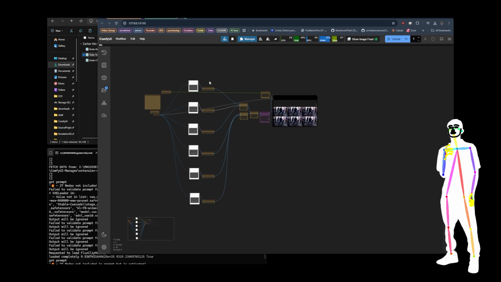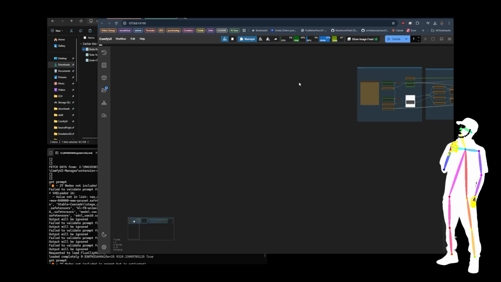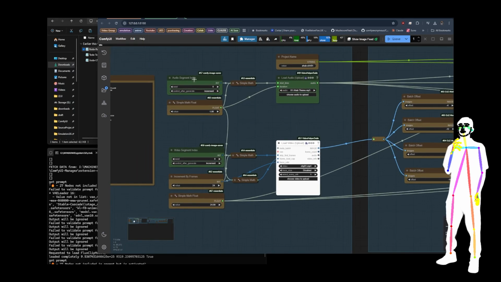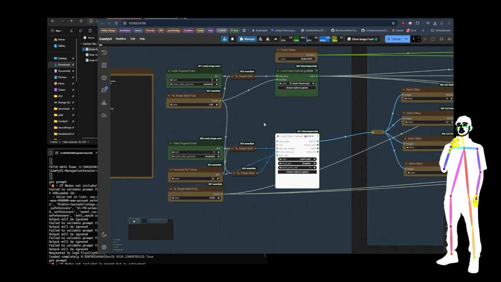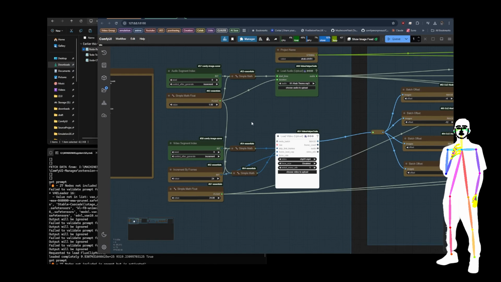Then obviously from here, all I had to do was throw it into my speed bloom reactive grid. So the first thing that's going to happen is, obviously, we've got our audio and our video segment controls. So you'd set them both to 0. And then we'd queue up the number of seconds that we want. Now, as it turned out, all of the grids, when you put all the grids together, were 23 seconds long.